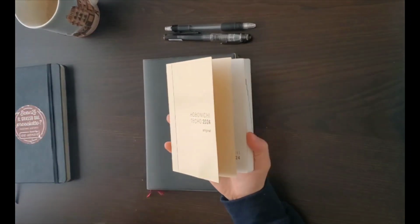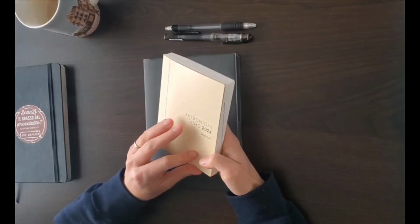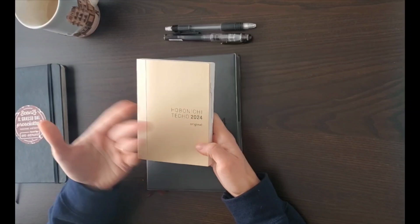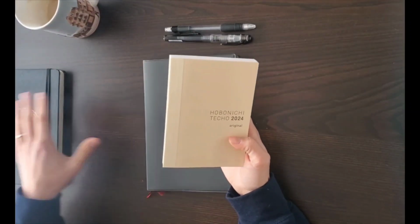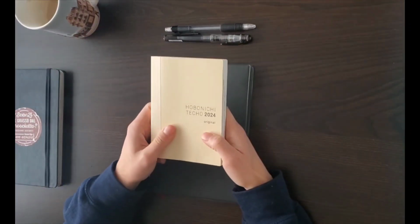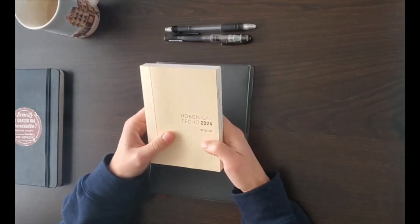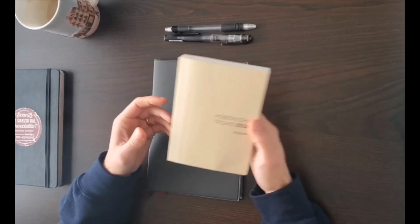Looking back, I don't know if this was the perfect choice, but I feel like I have to start from somewhere and try one out. And I was fluctuating between the Cousin and the Techo Original, and then just the size of the Cousin. I don't have the size on hand right now, but I think it's pretty big and it's pretty thick. I don't know if it was going to be good for a catch-all, because it may be good to just live at home, right? But I use a planner at work like every day.